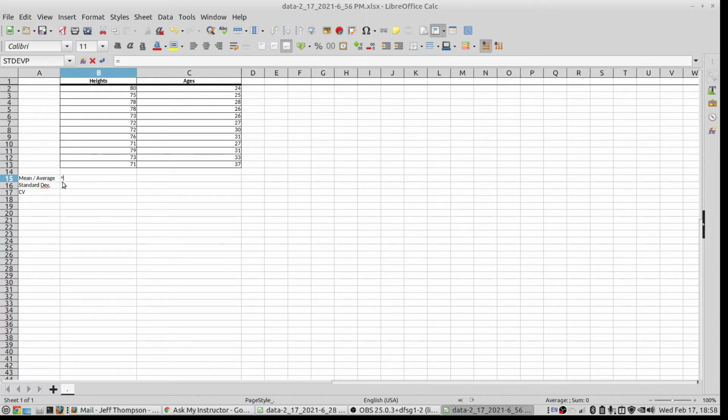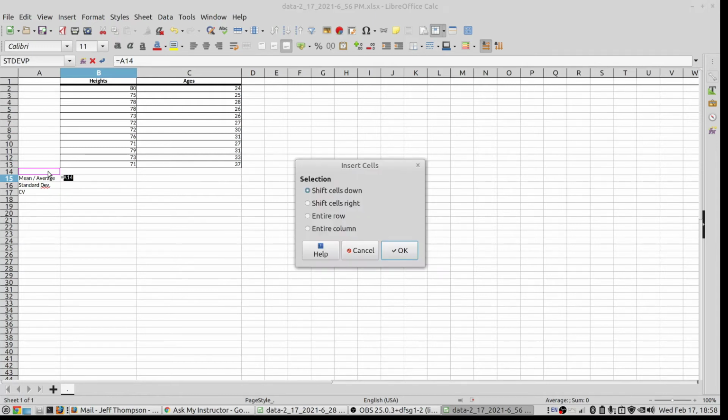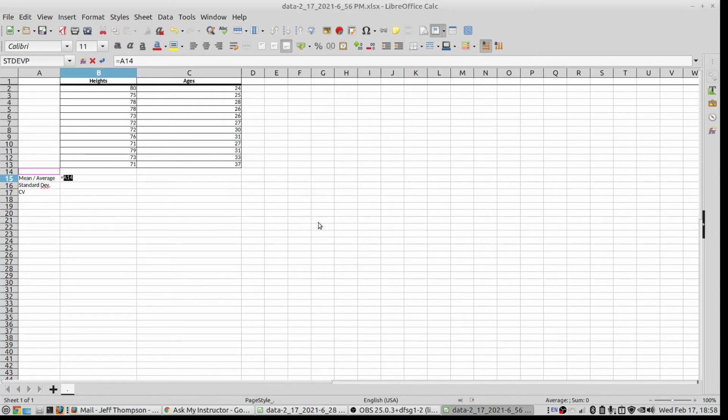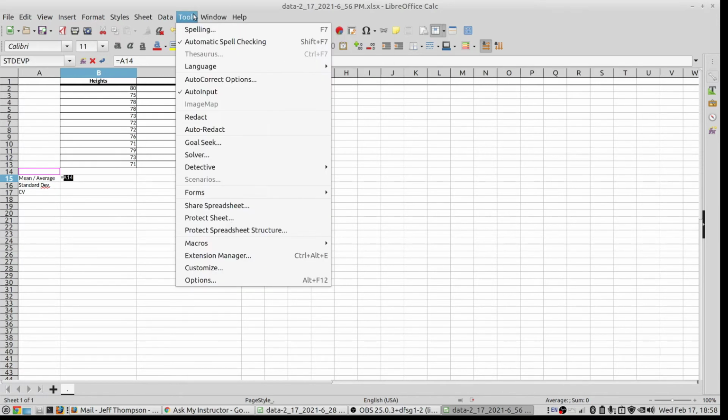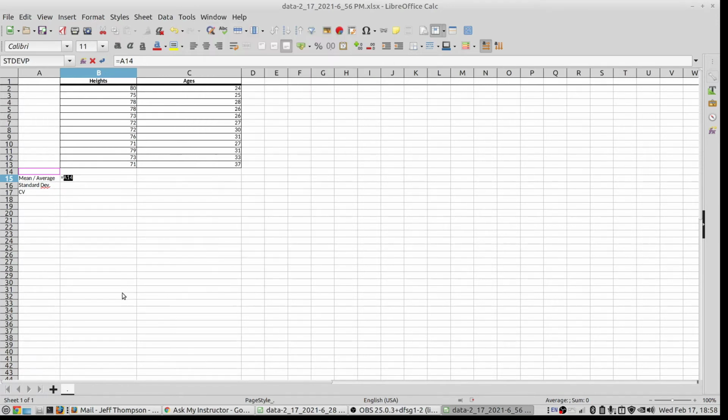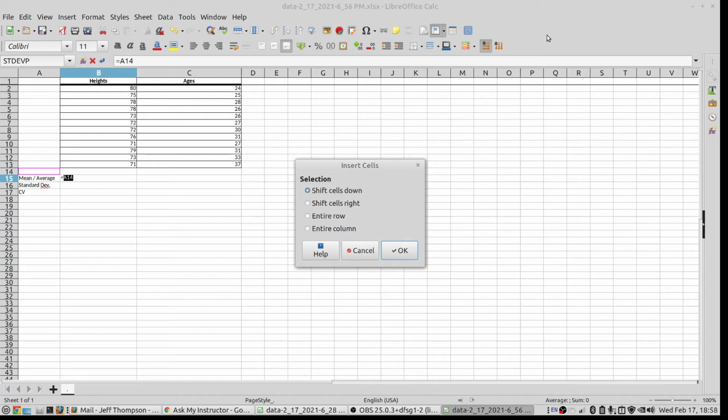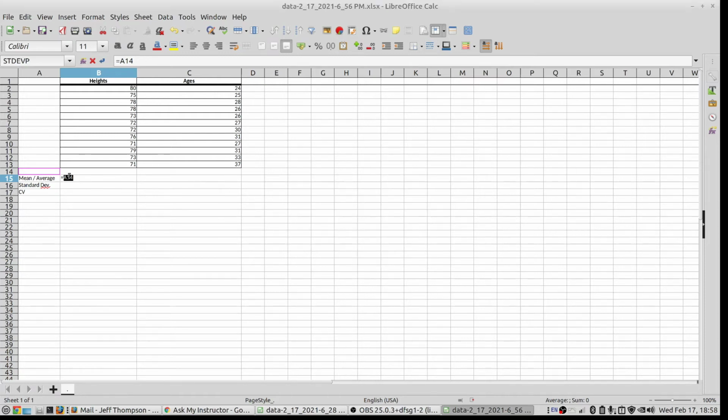So I type in the equal sign. Let me make this big enough so that you can see it, because this sometimes comes up small on the screen. I think I can make it bigger. Let me try here. Nope. Let's see. Window, new window, tools. I want to zoom. Normally, Shift Control Plus makes it bigger, but I'm stuck with this size here. But anyway, we'll work it out.